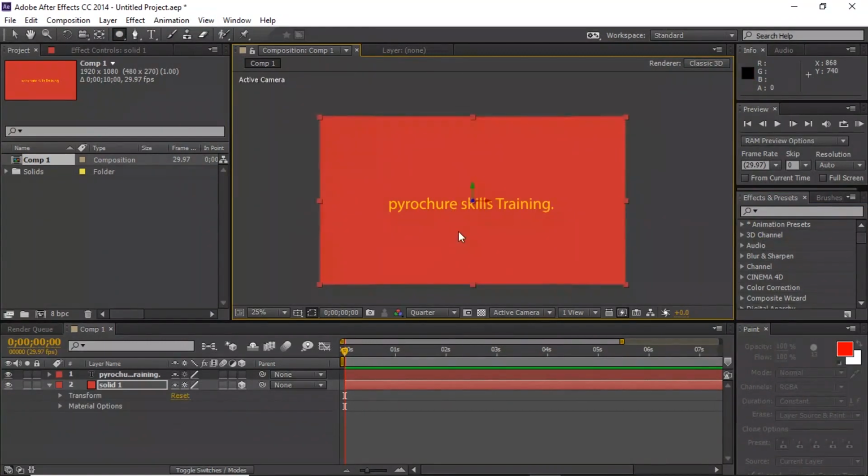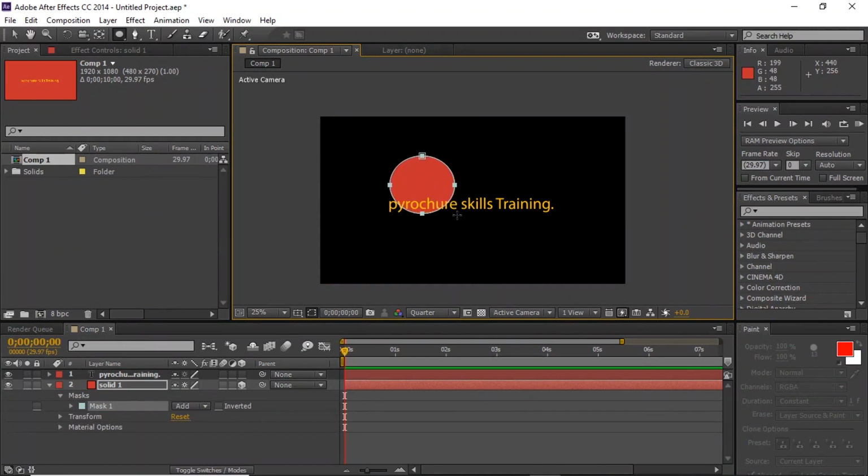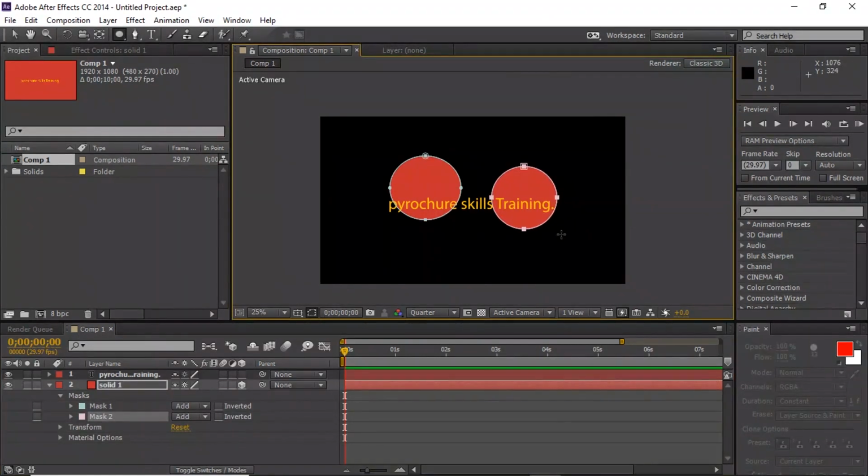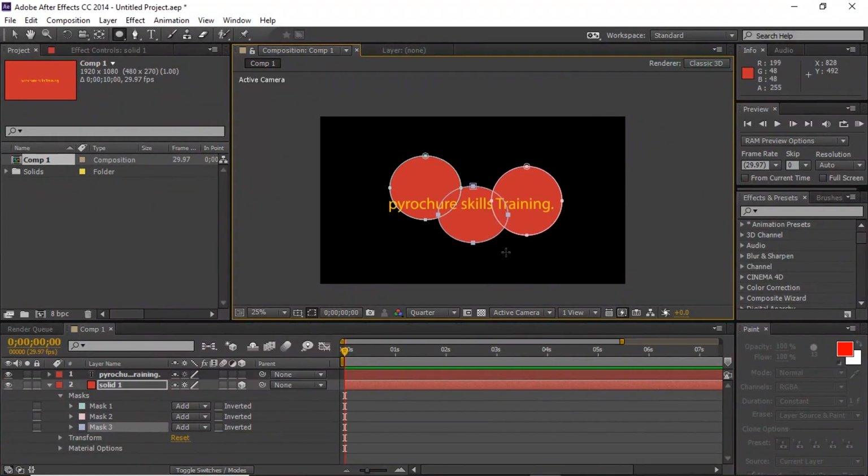Let me just make a mask. Now when you take an object, like this solid one, and you click on the shape layer, it's going to create a mask. A mask actually covers your object most of the time. You see some motions and wonder how they pass through walls or stuff like that. Most of them have been done using masks. So that's when you get to learn the concept of a mask.